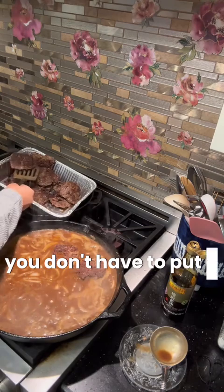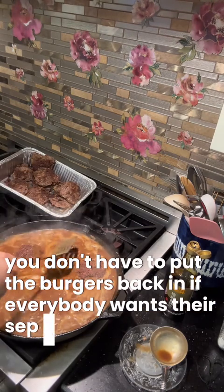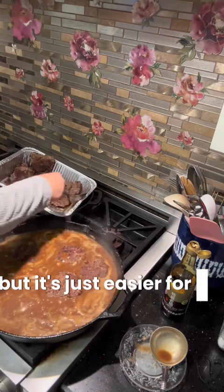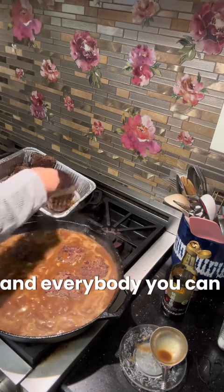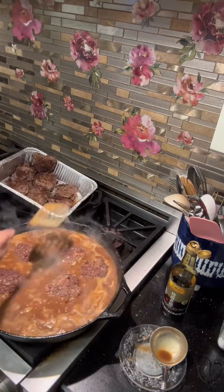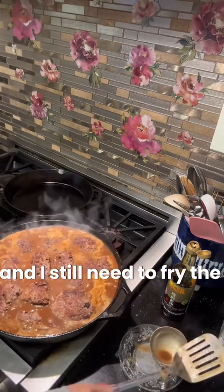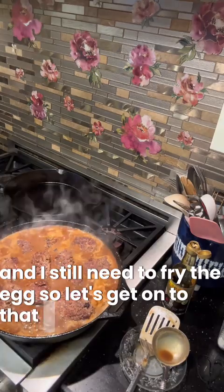You don't have to put the burgers back in if everybody wants theirs separate. Maybe some people don't want gravy, but it's just easier for me to serve it this way and everybody can serve themselves. And I still need to fry the eggs, so let's get on to that.